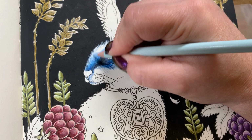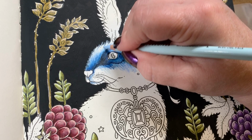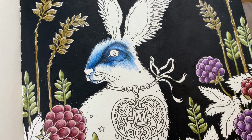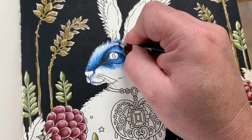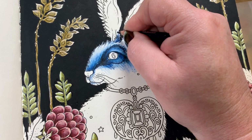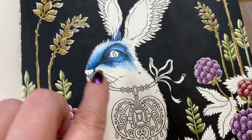Blend this up. Pull that down. Oh, and there's one other thing. This ear should be behind the other ear, so I'm going to darken that area right in here. Bring some of this fluff up here and just kind of stick that ear behind. Just a little detail like that, and you can push something behind there.